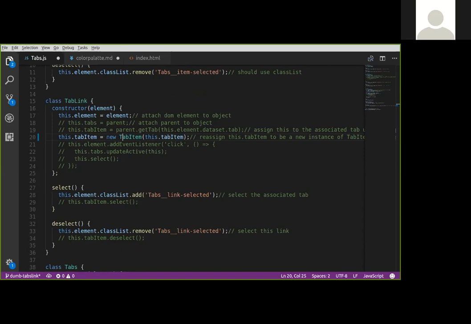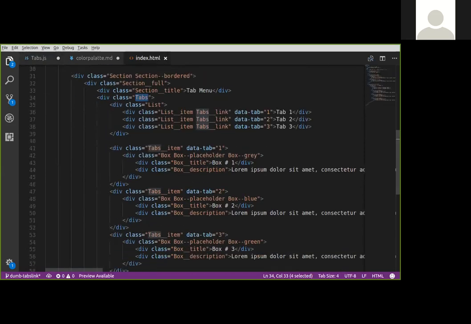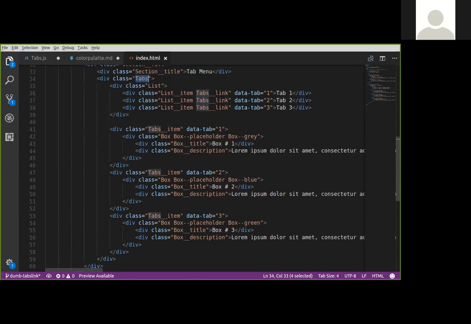Okay. I think if I look at my HTML, I can understand what you're saying. So the tab items are these areas of lorem ipsum code, basically. Yeah, and there are 3 of them in tabs, but each one corresponds to a single tab link.